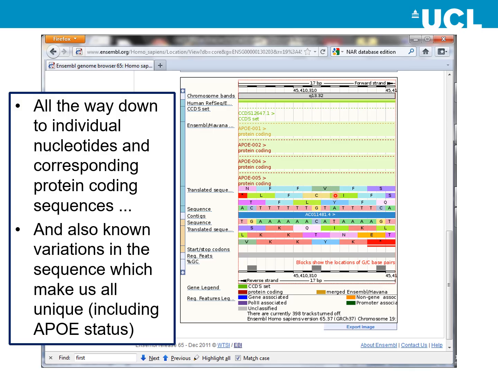GTA is valine. So you've got 3 reading frames going that way and 3 reading frames going the other way from the other strand of DNA. So these are reverse complementary sequences. So that's the sort of detail that, from the reference genome in Ensembl, you can actually work out the person's ApoE status.